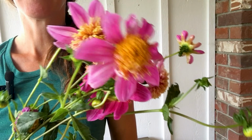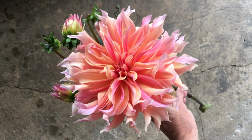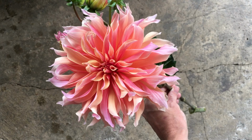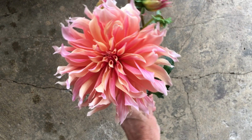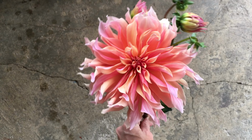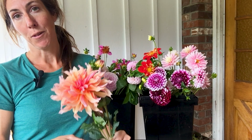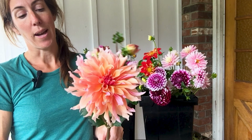This anemone is Mexico. And when it comes to the incredible dinner plate dahlias, sometimes these ones are better left on the stem. I have had certain varieties that just melt as soon as they are cut. But with a few of the varieties, as long as you cut them at the right time, you can expect maybe 2 or 3 days from them. So these kinds of dahlias are really better suited for event work, for bridal bouquets, and events where the vase life isn't as big of a deal.